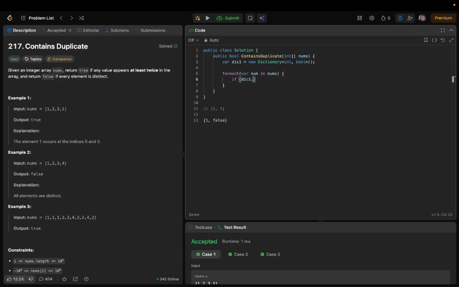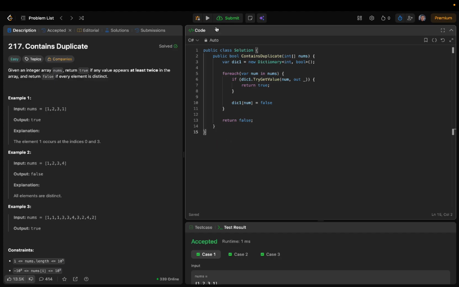If dict1, I will try to get the value of num. The output variable will not be used, but if I find a value, it means that the number appears more than one time, so here I just return true. If not, it's my first time, so dict at num is going to be equal to false. If it passes through all of these cases and doesn't reach the return, I'm gonna return false.